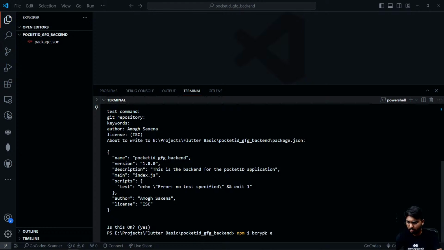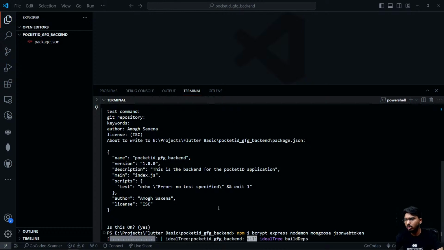Then you have express, then nodemon, then mongoose, and after mongoose, you have JSON web token. And that's it.